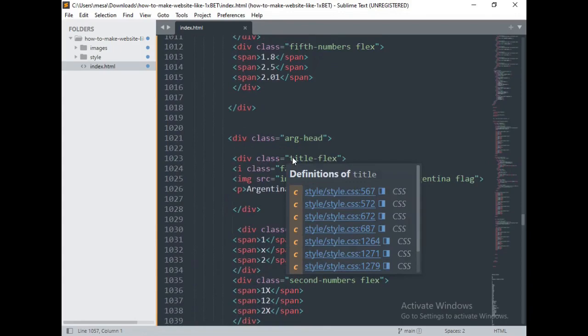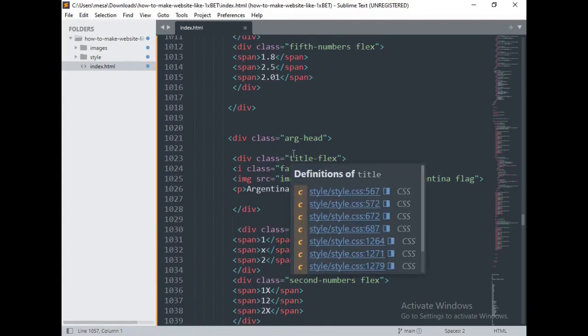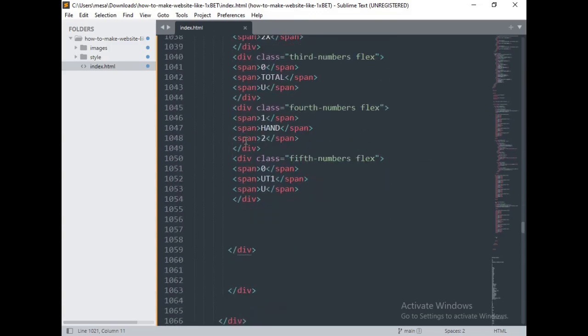Now after copying this text correctly, the next step we are going to create another div which we shall call argit stack. So make sure that you are outside the div argit, and then you create another new div which I shall call argit static.